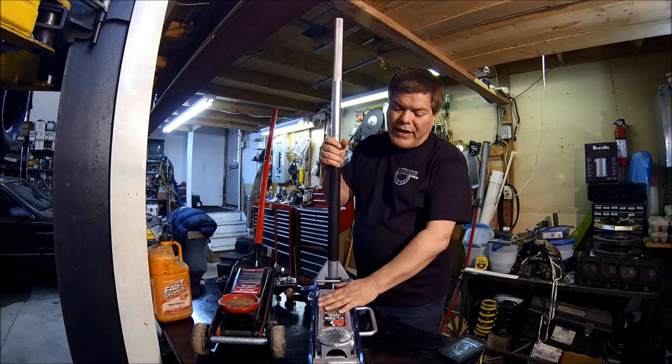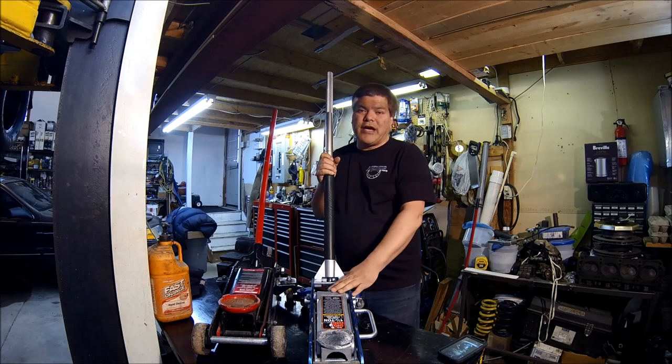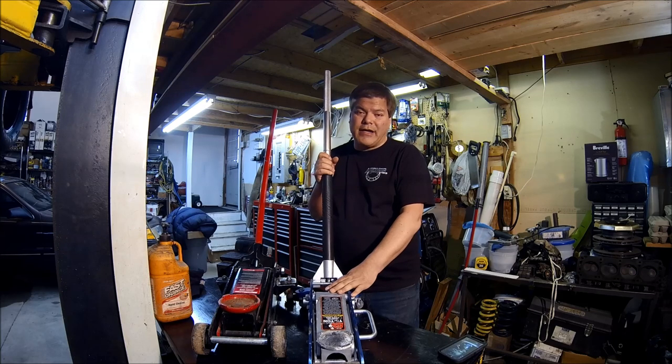The advantages of that should be obvious for us, and it should still be right around that 1.5 ton rating. Remember, we're only jacking up one side of the car at a time, so we're not lifting all 2,700 pounds. We're only doing about 1,300. So we're not stressing the jack in any shape or form.